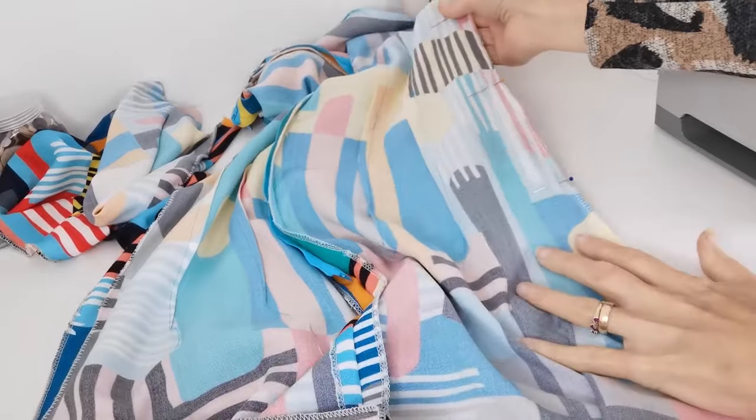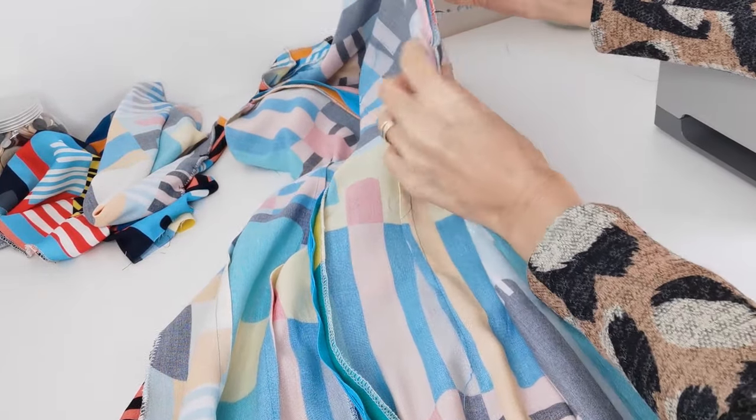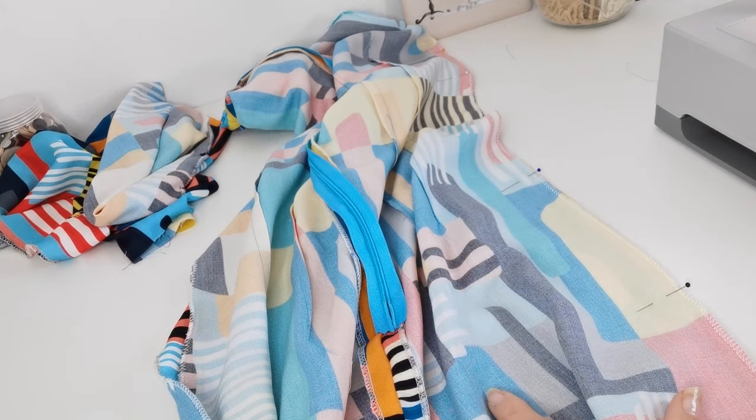Now you're going to bring your side seams together, matching your underarms and your notches at the side here. Pin it all the way down. I'm going to stitch it with a 1.5 centimetre seam allowance.